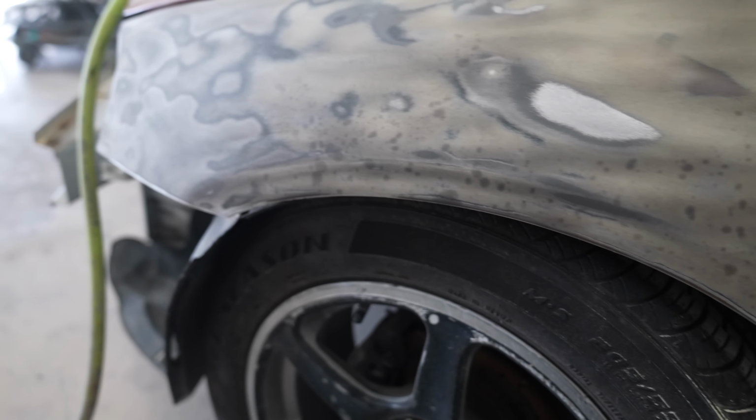We're actually gonna prime the trunk. That way we seal off the exposed metal and get that good.